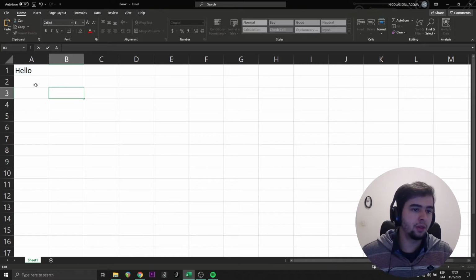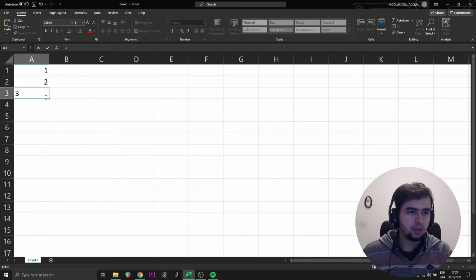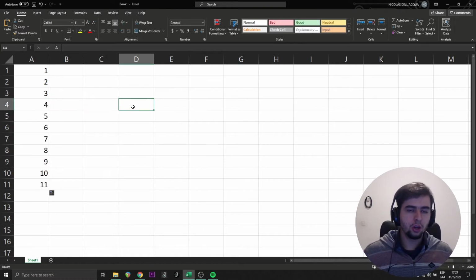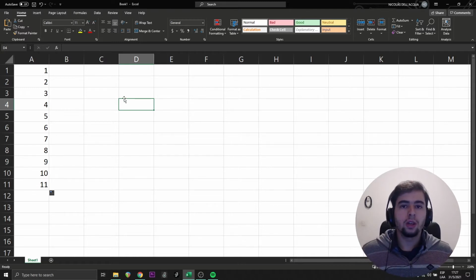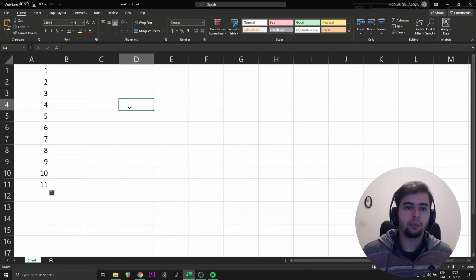Let's first have a couple more cells. Let's actually put numbers here, something like that. Let's copy this down. So sometimes we will want to use all of these numbers together. The 1, the 2, the 3, we want to use all of them. Instead of typing them manually one by one, what we can do is have a range of cells which have all these values inside.